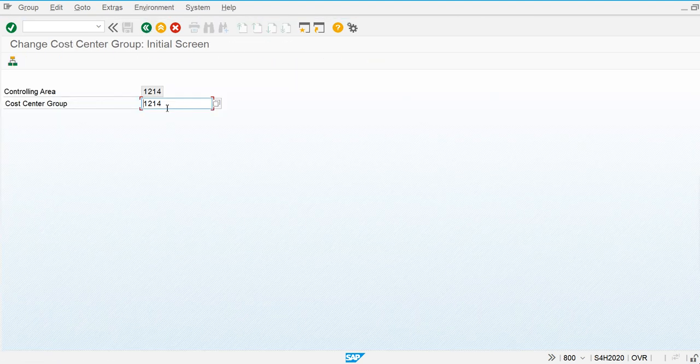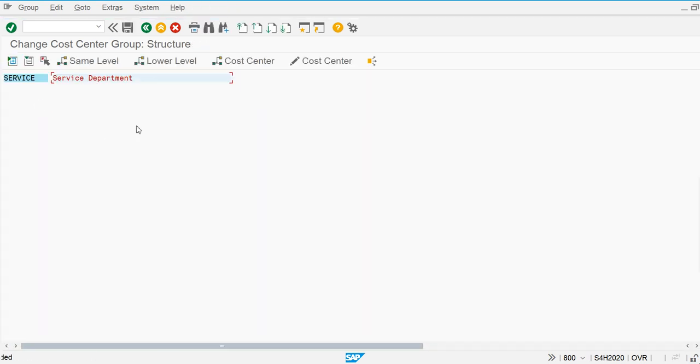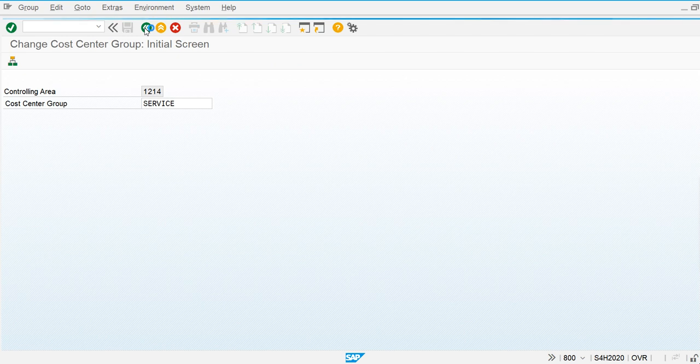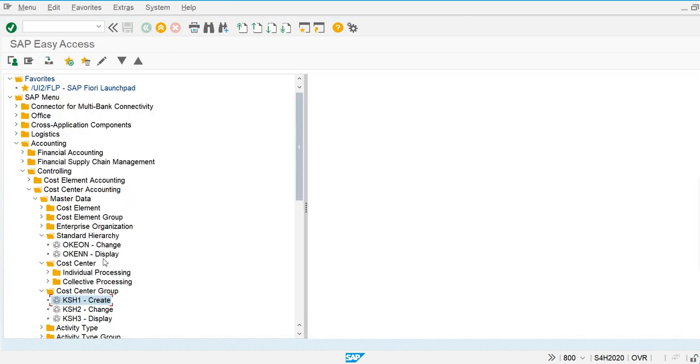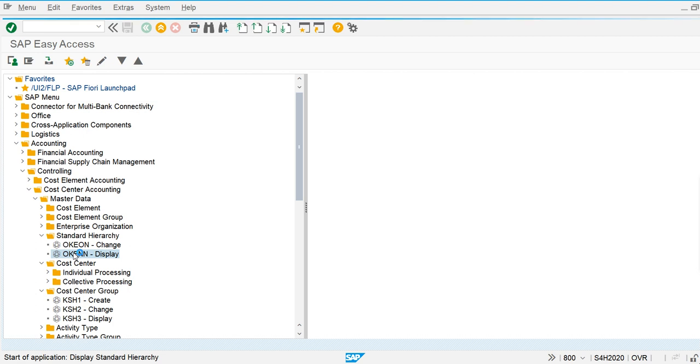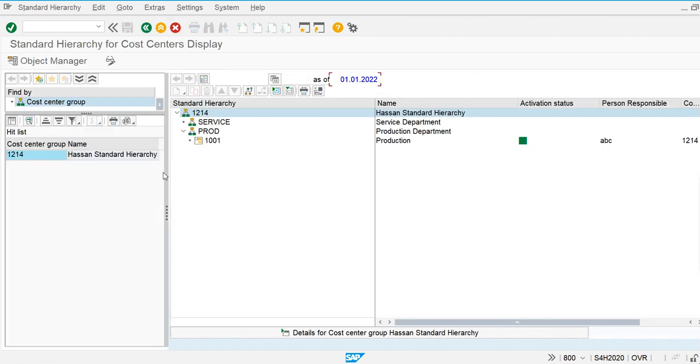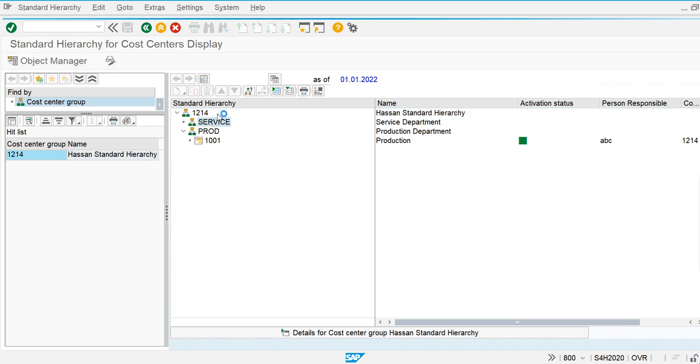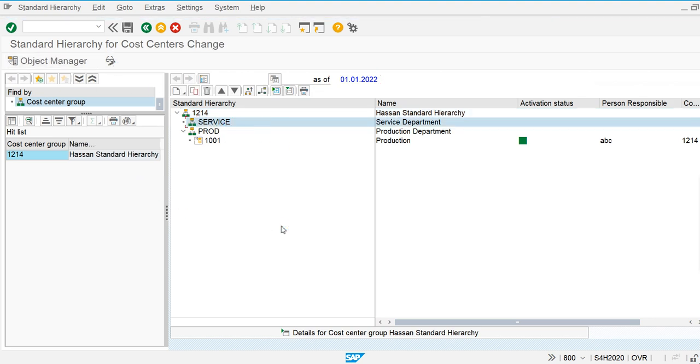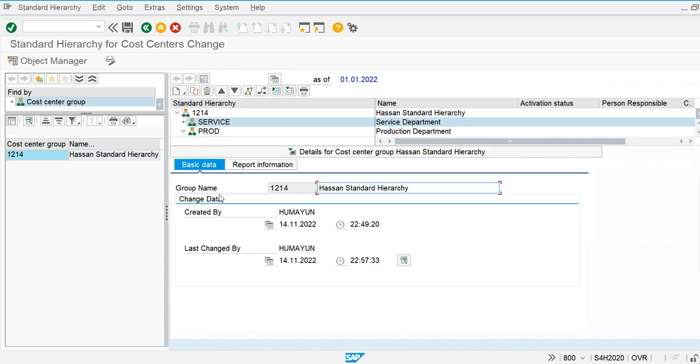Go back, let's see service. So this is my cost center group. We can also see it in the standard hierarchy as well. So go to display. So you can see this is the service. So we can create any cost center from here as well.